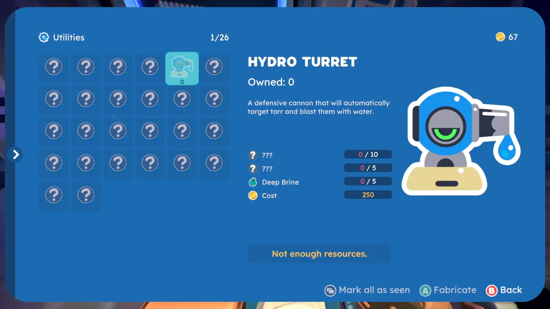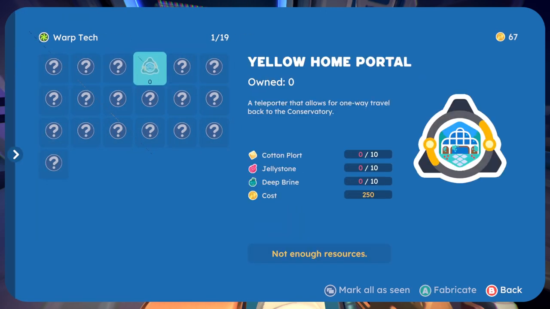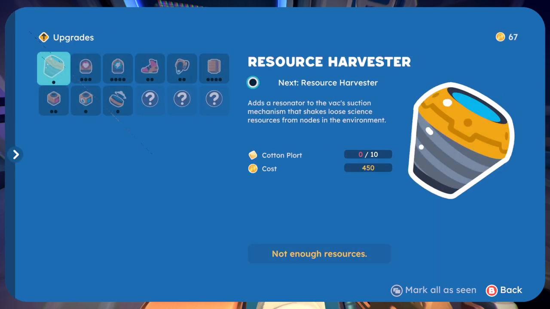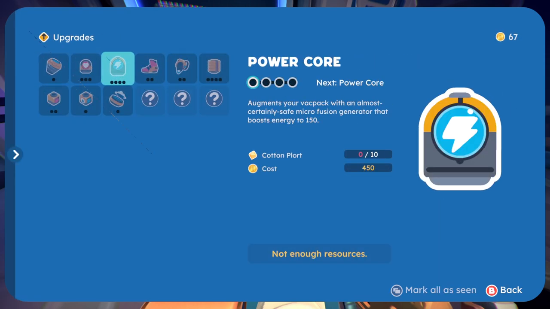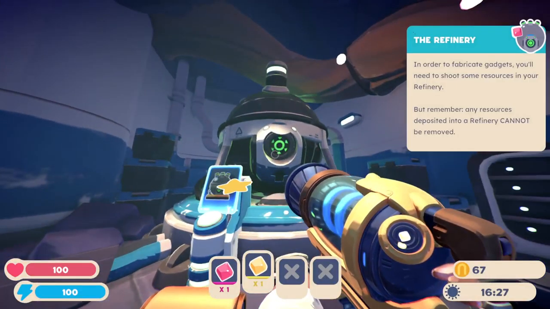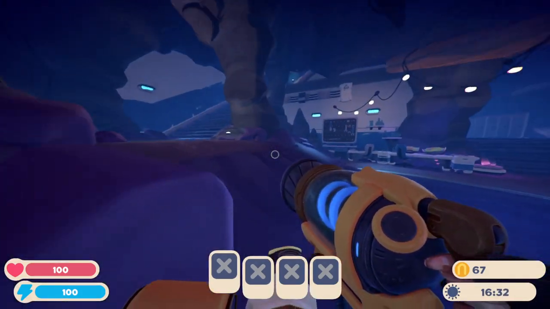I can actually build. There's so many utilities, holy moly. Warp tech. Jellystone, deep brine. I haven't seen jellystone yet. I think I've seen deep brine. Flowy stuff. Need money. Ah, it costs money? Oh, which it didn't. Alright, I just need a ton of cotton plorts. Resource harvester. Oh. Yeah. Let's just put those in right now.